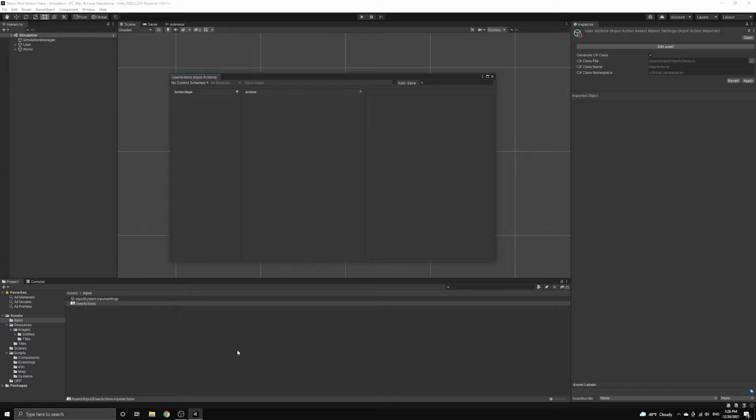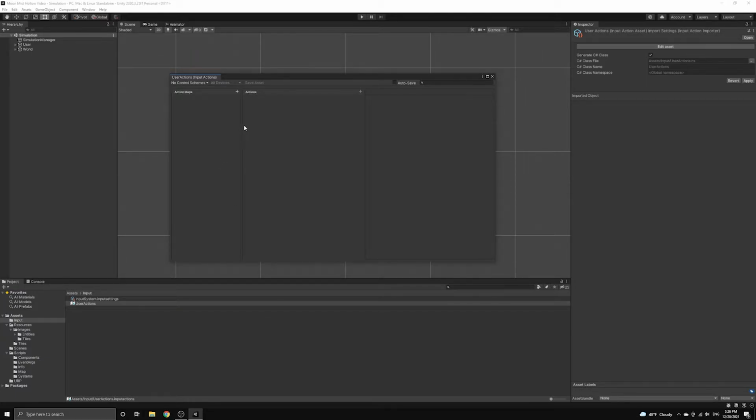If they are on a desktop computer, we might want them to be able to zoom using the keyboard or the mouse wheel, but if they are on a tablet or a phone, we might want them to be able to zoom using a pinch gesture on the touchscreen. And later, we might expand our application into virtual or augmented reality, and then we want our user to be able to zoom using a gesture with their hand. The new input system ensures that we can use one input action called zoom throughout this whole development process, and we will simply update which device triggers this action. This will become much more clear once we begin defining our input actions.